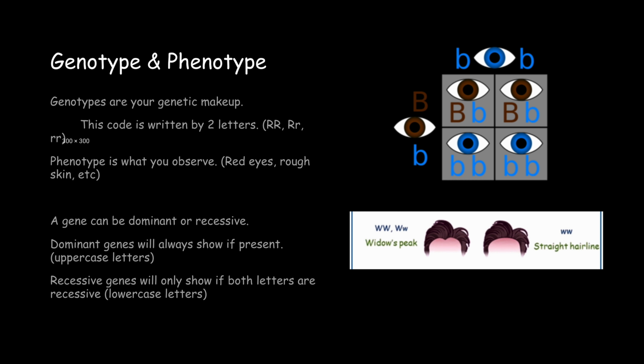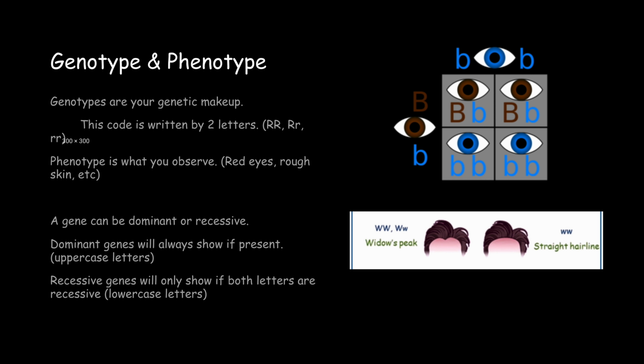So we have a genotype and a phenotype. A genotype is the code. The phenotype is what you see. So think about it like this. You're on a computer, playing your favorite game. What you're seeing is the phenotype, but behind closed doors, there's code running in the background for the game. You hit W on your character to make him go forward. That is, you're seeing him move forward.